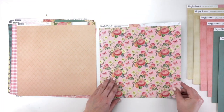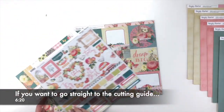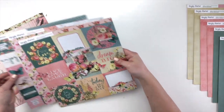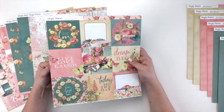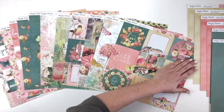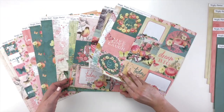What we're going to do is eliminate one page out of the 12, which is going to be the paper that we want to use as our journaling cards. So here I'm just spreading all the pages out, and the first thing I'm going to do is take out all of our journaling card papers. I believe there are 4 of them: 4x4, 4x6, 3x4, and 2x2 squares.